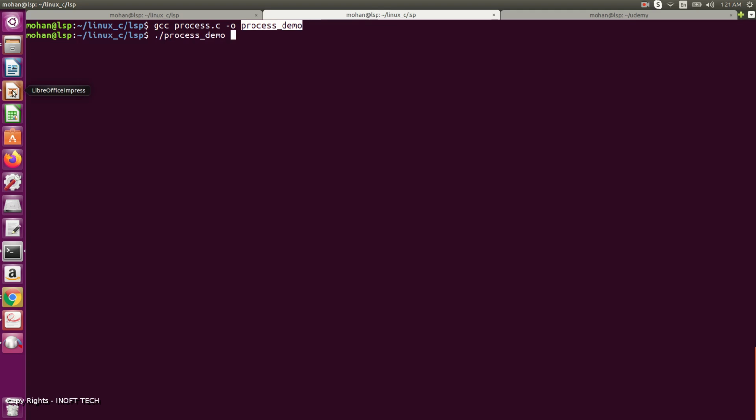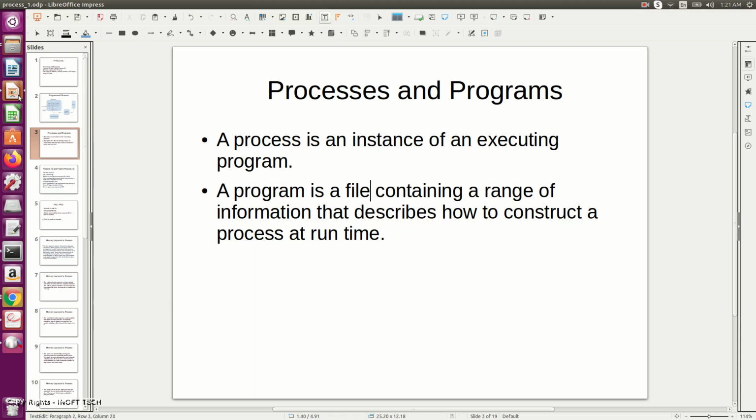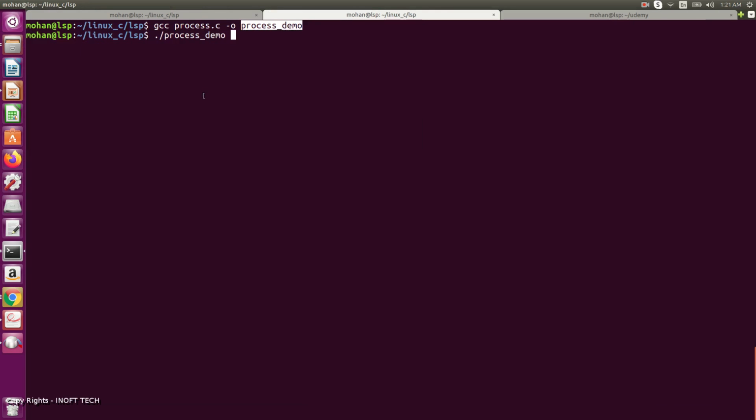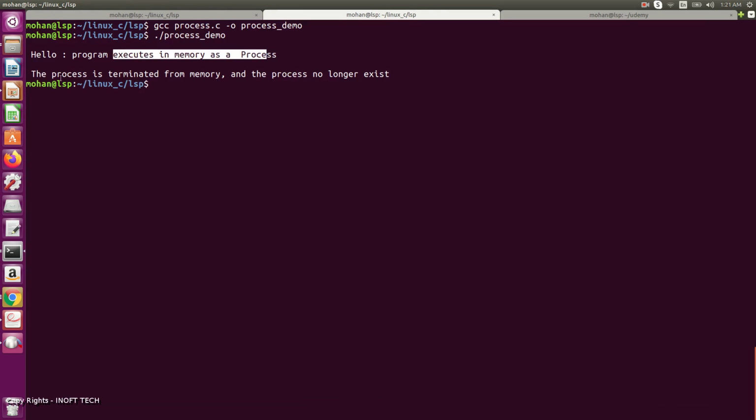So a process is the instance of an executing program. So now we are going to run the program. Now a process is created in the memory, and once the process is terminated, the process no longer exists in the memory.